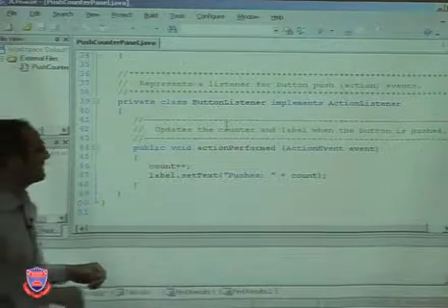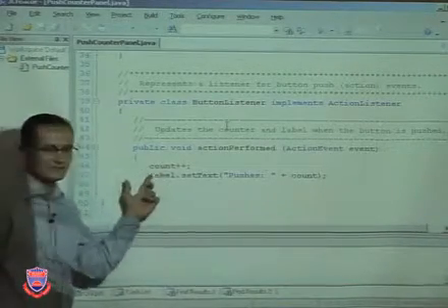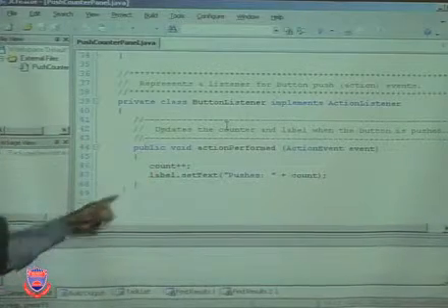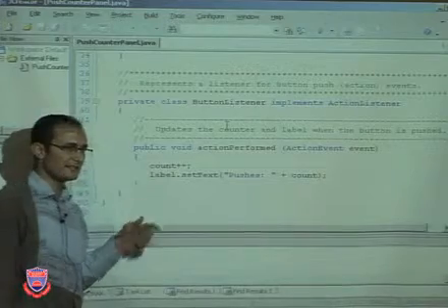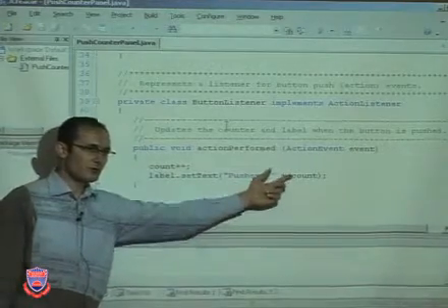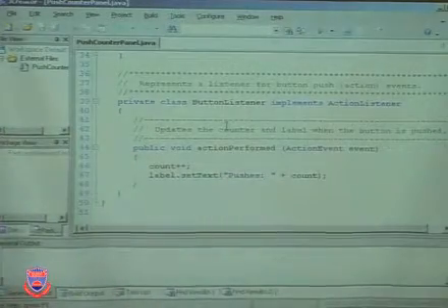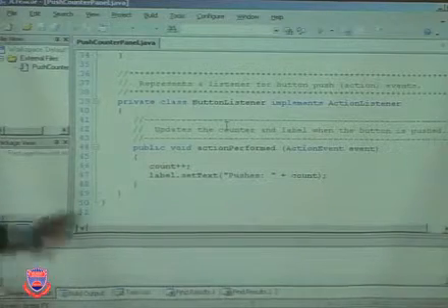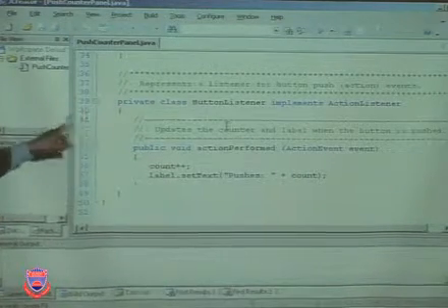Based on this event, the action it performs is indicated in this method. The counter is incremented by 1, and then the label's text is updated with the new count value, so "pushes" plus whatever the count is. This is part of the class that we just defined.